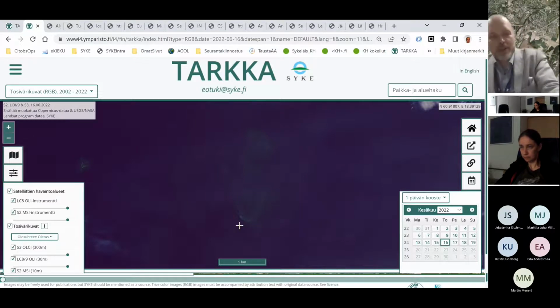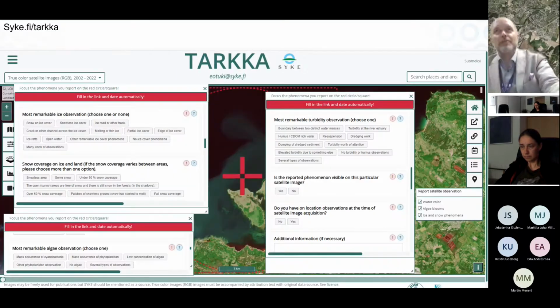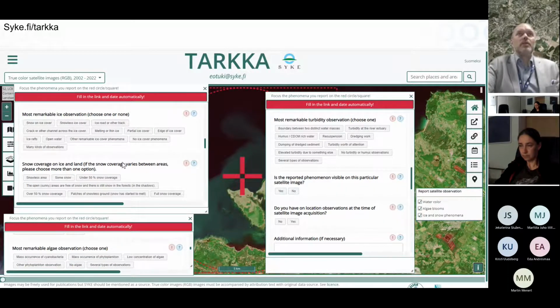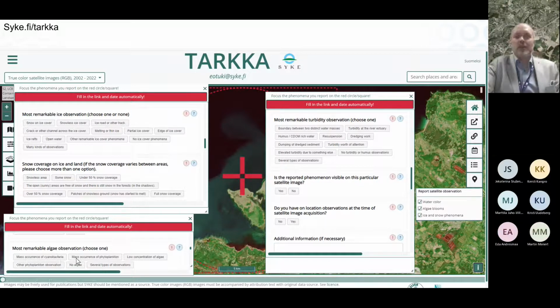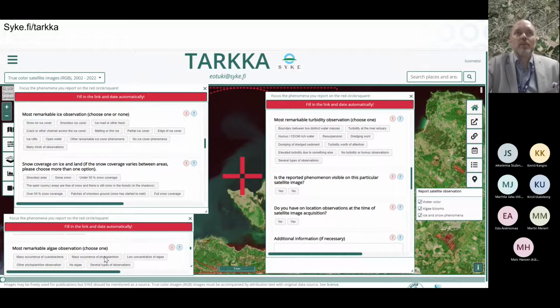I suggest that we go and have a look at the different observations we have. We just viewed this turbidity part. Then there is the algae bloom part. It is possible to state that this is a mass occurrence of cyanobacteria, and it is possible to highlight that this is a mass occurrence of phytoplankton in general.